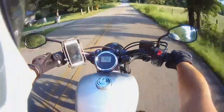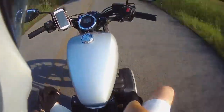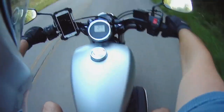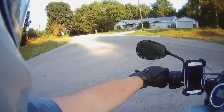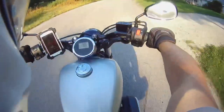Alright, so that's 2 things. Item number 3 is the factory airbox. Now granted, I didn't really expect them to do something amazing with this airbox, but it's a little in the way. It's not the looks of the airbox that get me so bothered, it's the position of it.